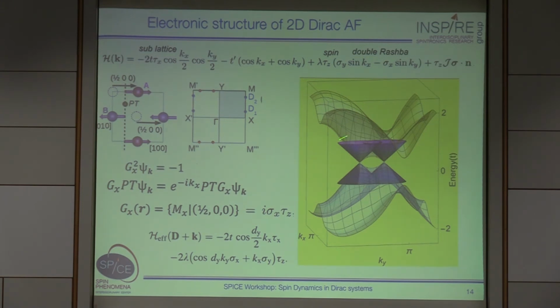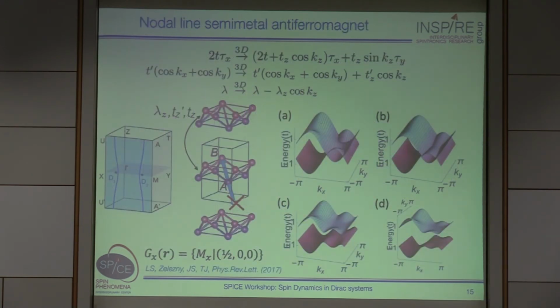So this is when you do it around these 2 Dirac points, which you have seen in the previous band structure, and you see that in the basis which I have chosen, the glide mirror plane operator is given by this expression, which obviously on this line commutes with this Hamiltonian. So we have protected Dirac points in 2D, and we can generalize the model. We can introduce coupling to adjacent layers. We can stack it, something as, again, Shuchi has already shown in the morning for the topological insulators. And when we do that, we can arrive at a topologically protected nodal line semimetal, where you can tune several interesting properties by, for instance, tuning spin-orbit coupling.